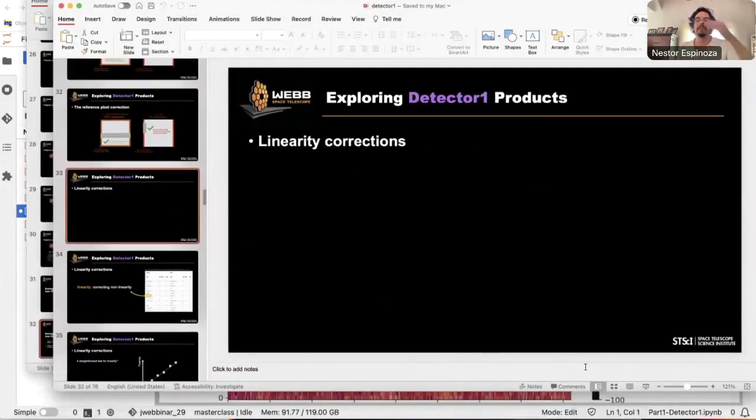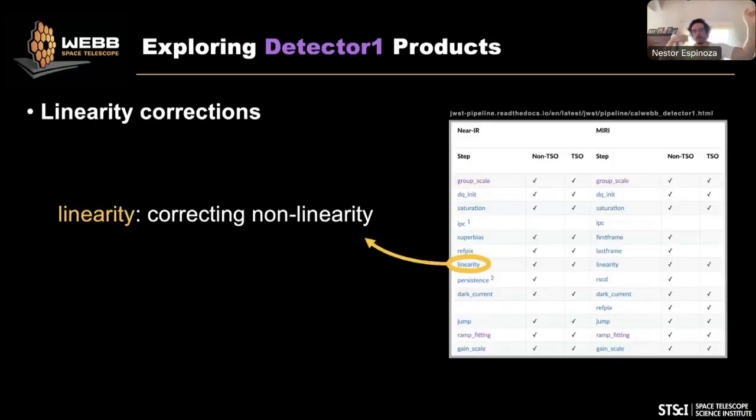Next step is the linearity step. I spoke about the linearity before, and it was kind of fast as you moved through that. But this step is also very important, as it corrects for nonlinearity. Nonlinearity is this effect where pixels, as they get more and more electrons built up from the photons that hit them, get less efficient at counting more photons that come in. And then instead of continuing to read more photons, they kind of go down a little bit. They're not as efficient with a high number of counts.